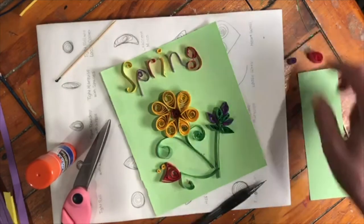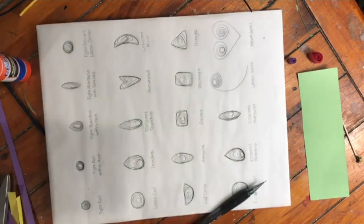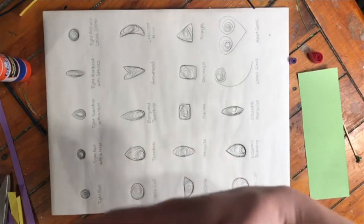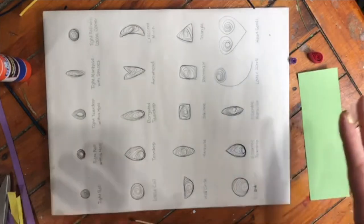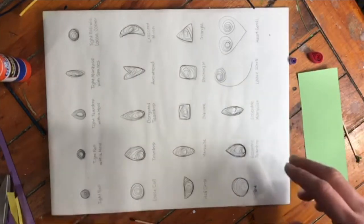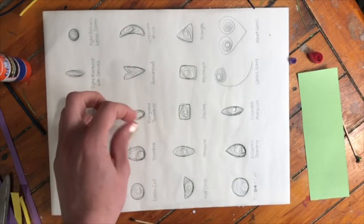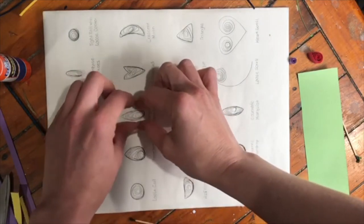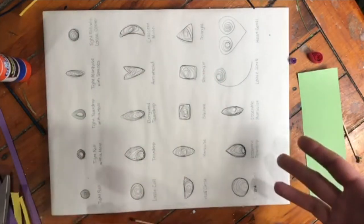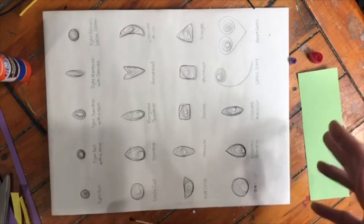Now, if you find that while you are creating your image, you need different shapes than the ones that I'm showing you, you can go online and find yourself a worksheet that will have a bunch of different shapes that you can create while quilling laid out for you. And all you have to do is sit and do a little bit of experimenting. For instance, I found that if I held my little coil over one of these shapes and I used my fingers to start creating the shape that I saw, I was able to figure out almost all of them entirely on my own. So you can feel free to do that if you find that you are looking for something a little bit beyond what I'm going to show you.